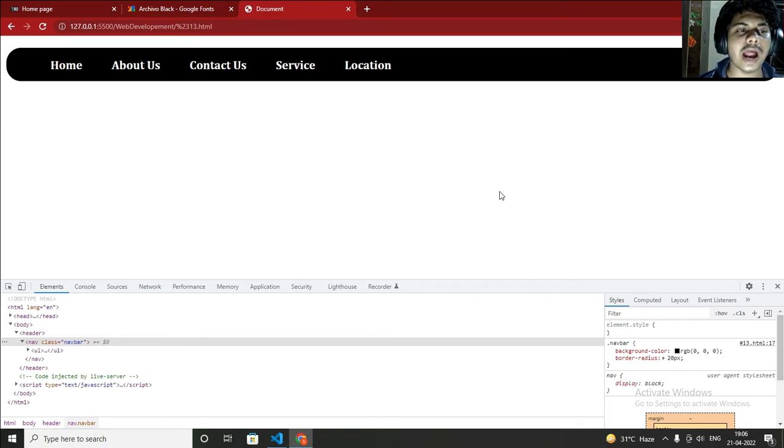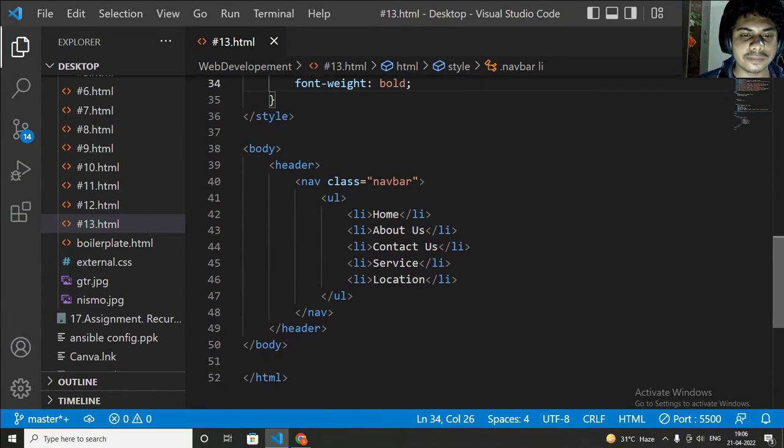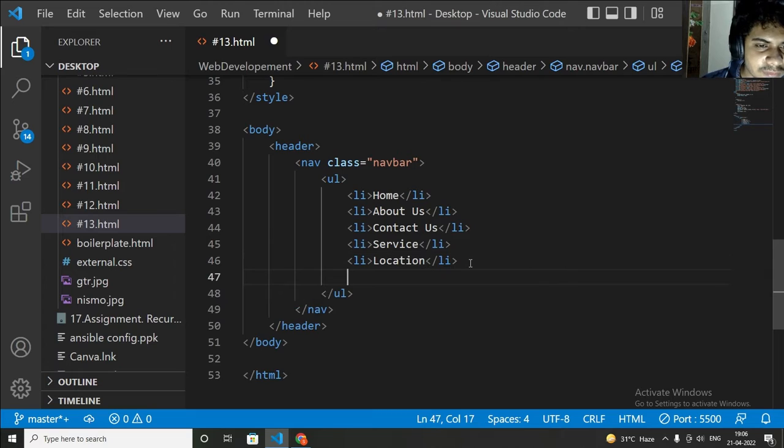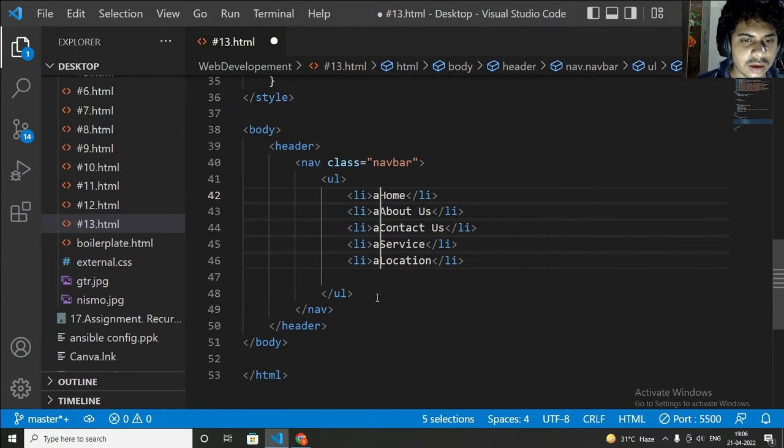And it's time to add a search bar as well. So I can add a search bar in this area only, like this. How can I add it? First, before adding a search bar, let me do one thing more. Let me write here, not here. Let me write here. Okay, a, a is for adding a link.